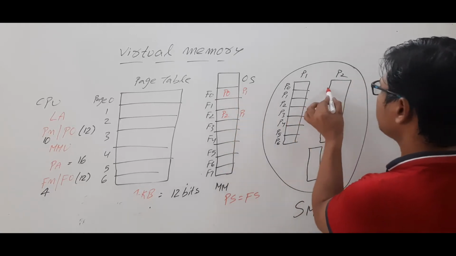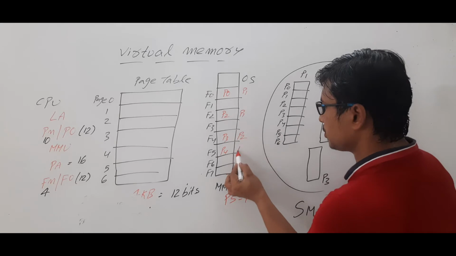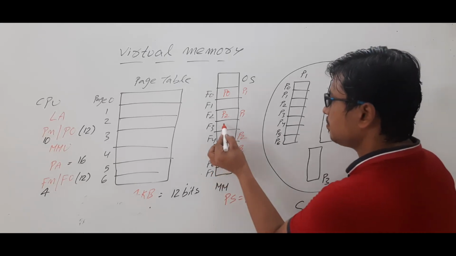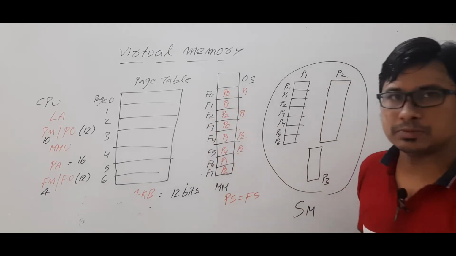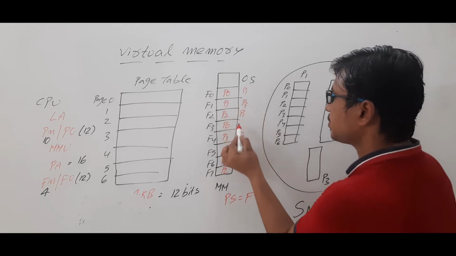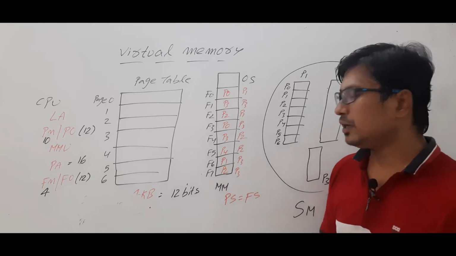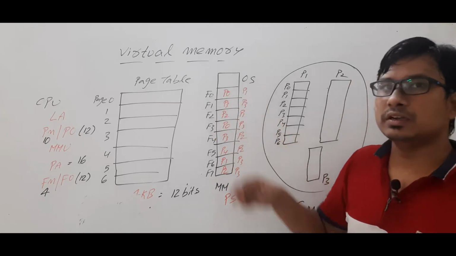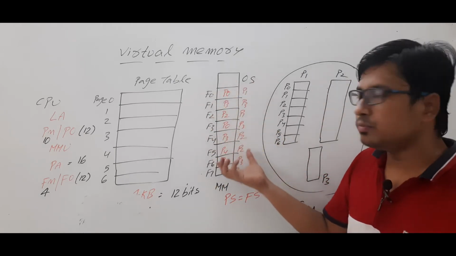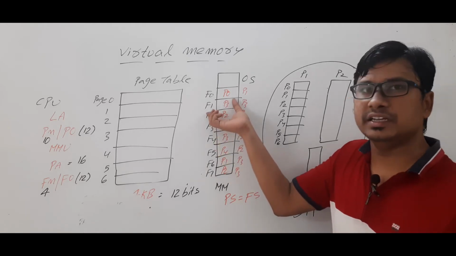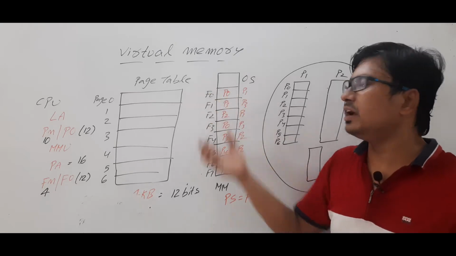Similarly, for process P2, page number 3 and page number 4 are loaded. This is the process P2 information. And for process P3, page number 0, page number 1, page number 2, and page number 3 have been loaded in the main memory. So this is the process P3. Is it clear? Now what is the advantage of this? The advantage is that you are improving the degree of multi-programming. Meaning that at a time you have 3 processes currently residing in the main memory. So the degree of multi-programming is improved with the help of virtual memory.